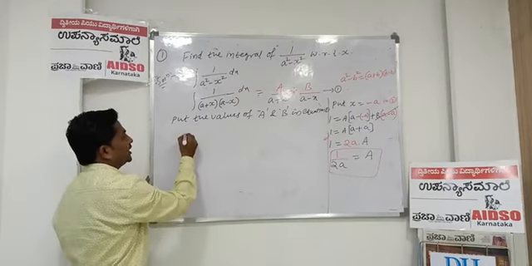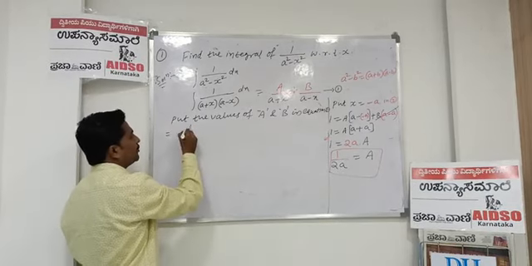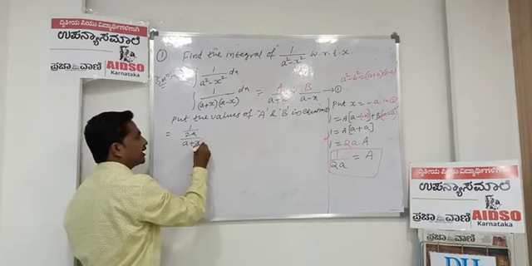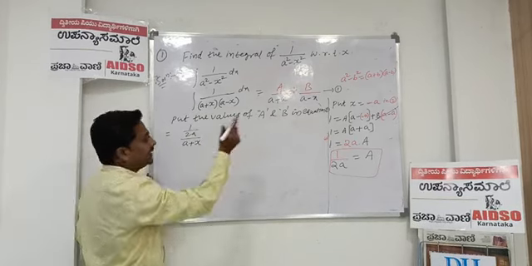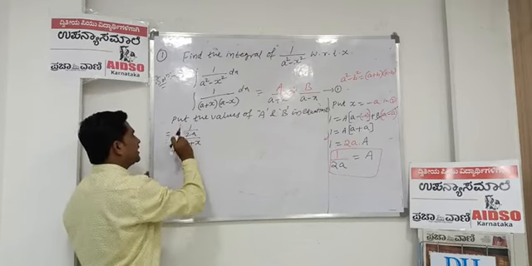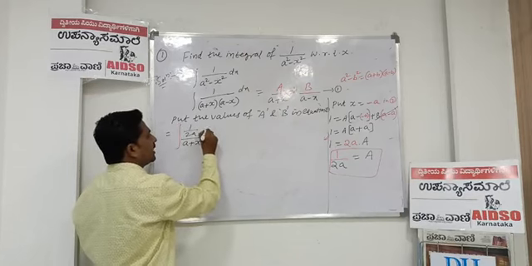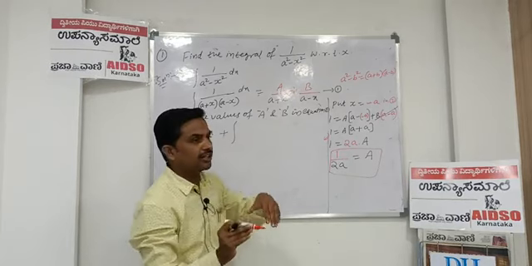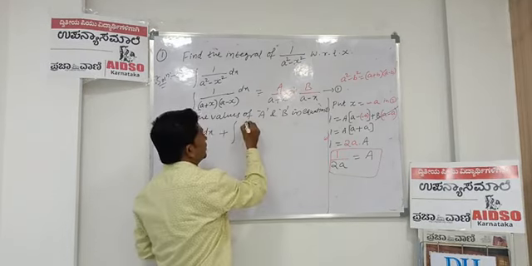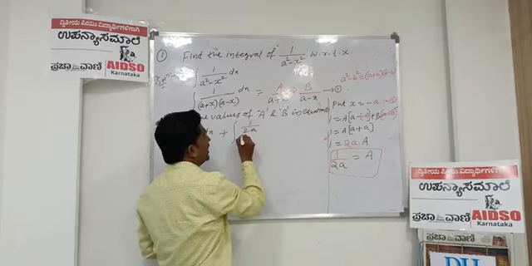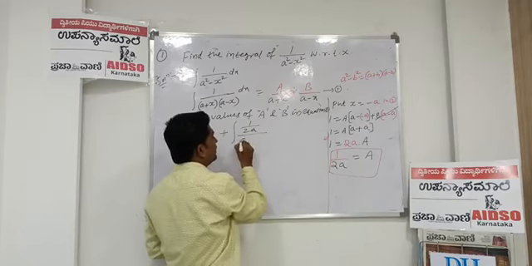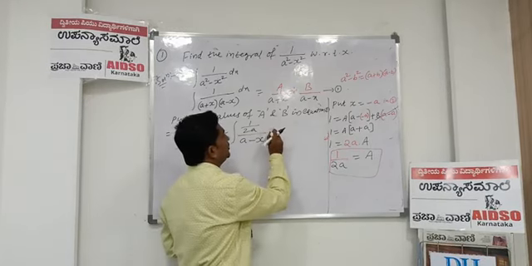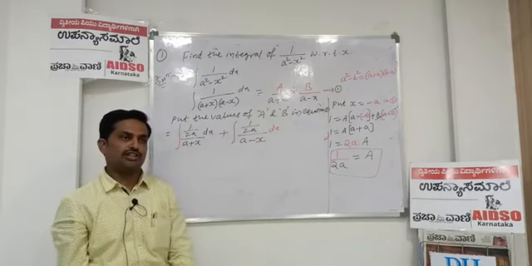1 by 2a. So equation 1 becomes 1 upon 2a divided by, it becomes a plus x. It is nothing but a plus x. Here we have to apply the integral, so simultaneously I will apply the integral here, and it is dx as well, plus what is the value of b we are getting? The b value is also 1 upon 2a. So it is also 1 upon 2a whole divided by a minus x, and then it will be the same with the differential, that is dx.